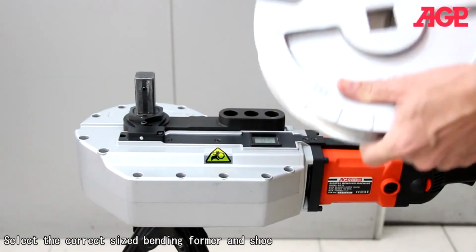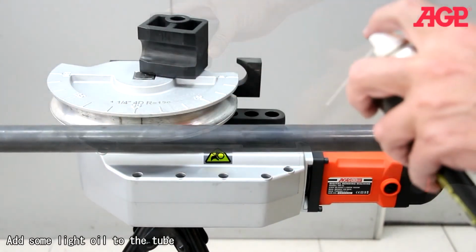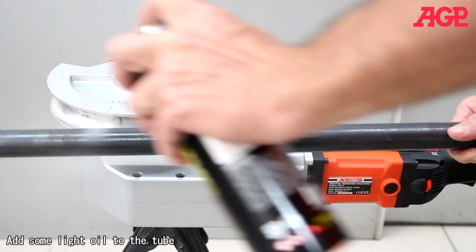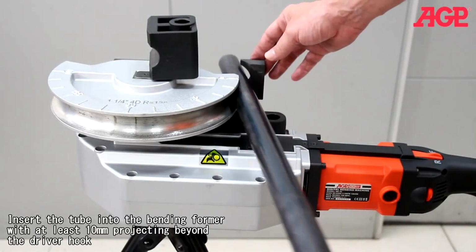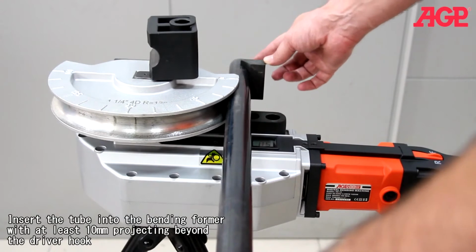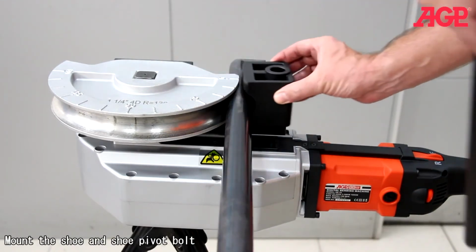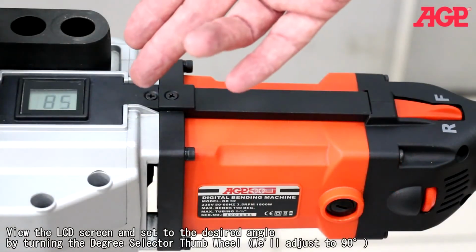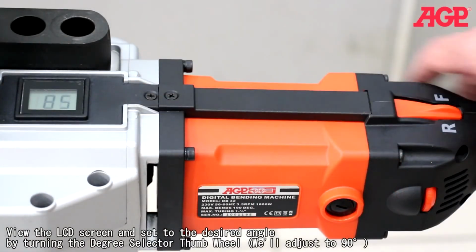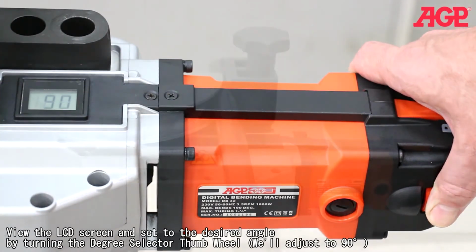Select the correct size bending former and shoe. Add some light oil to the tube. Insert the tube into the bending former with at least 10 millimeters projecting beyond the driver hook. Mount the shoe and shoe pivot bolt. View the LCD screen and set to the desired angle by turning the degree selector thumb wheel. We'll adjust to 90 degrees.